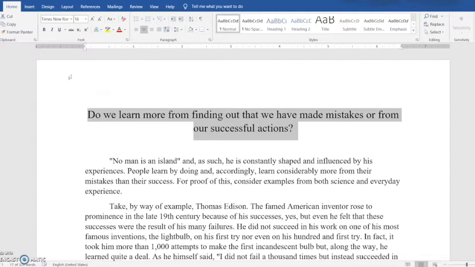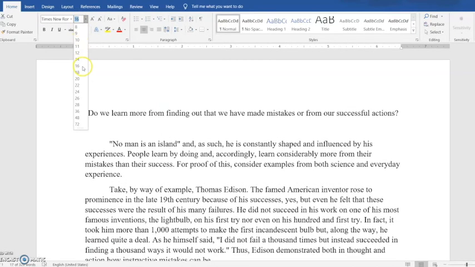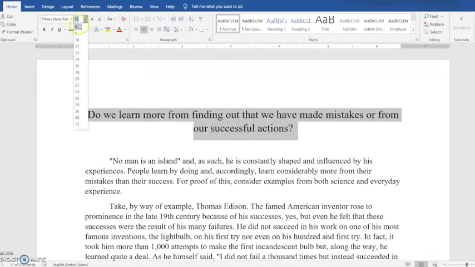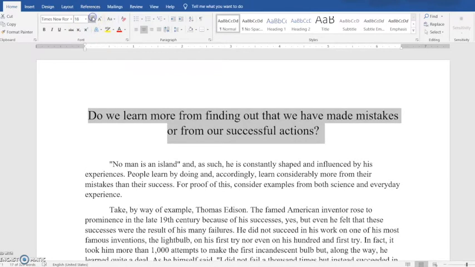And now I want to change my font size. To change the font size, you can either click the button next to the number and select the size you want. Or you can use the increasing and decreasing font size button.